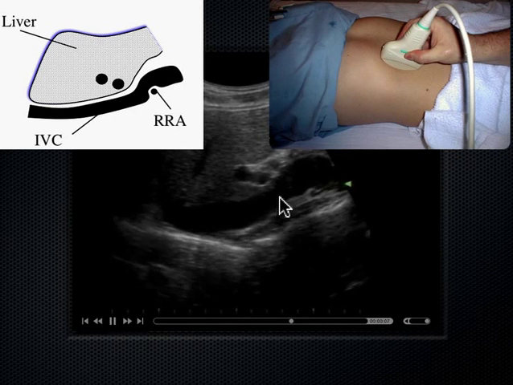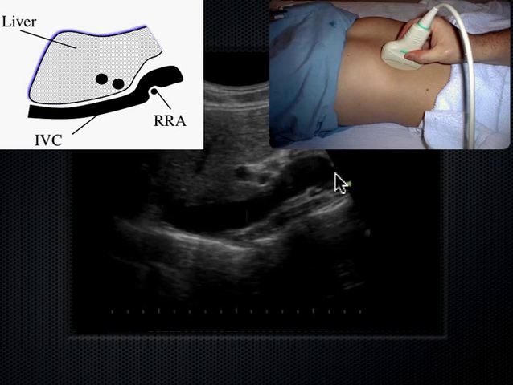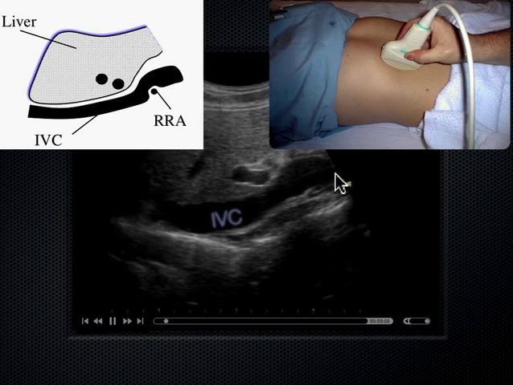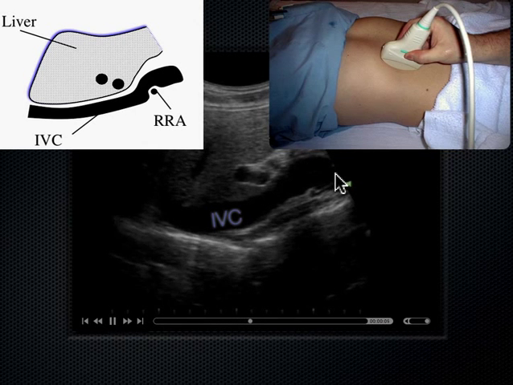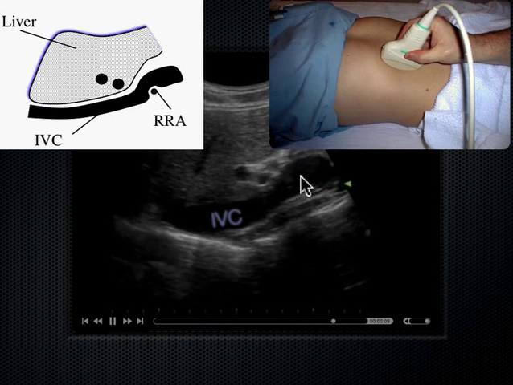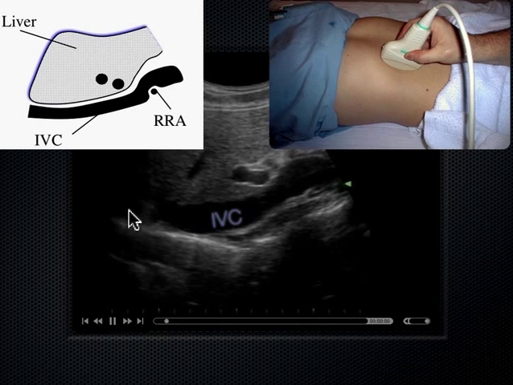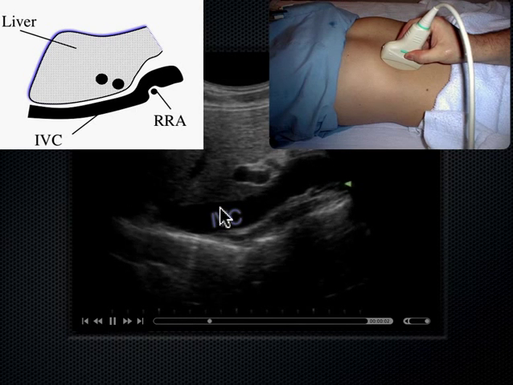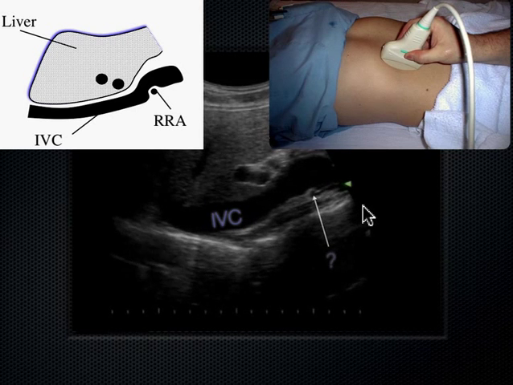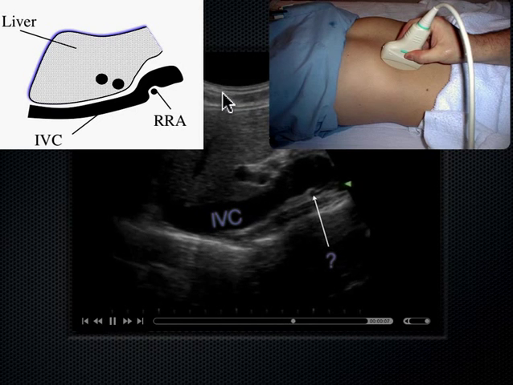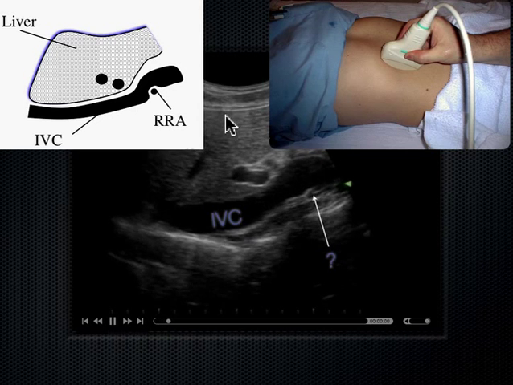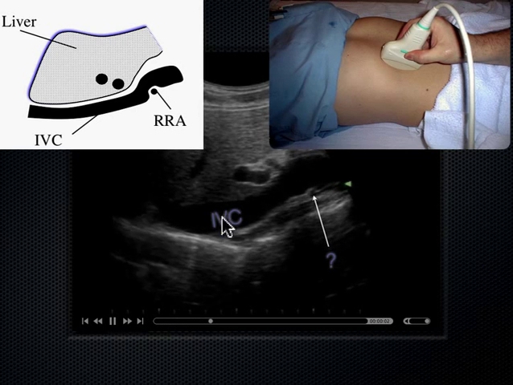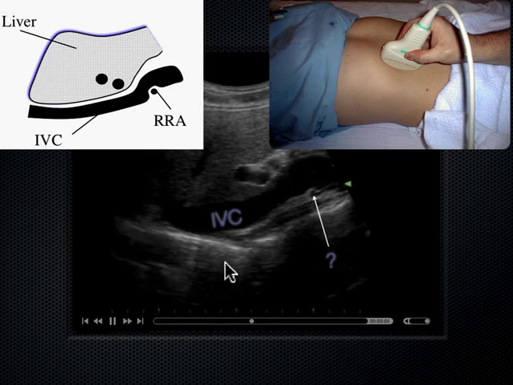So what vessel is that? Good, that's the IVC. And the IVC runs up the right side of the body. The way the aorta runs down the left side of the spine, the IVC runs up the right side of the spine, bringing blood back towards the heart. And so the next question is, if this is anterior over here, so the probe is on the skin line here anteriorly, and then the sound is going down towards the back posteriorly down this way. Okay, so this is posterior down here.